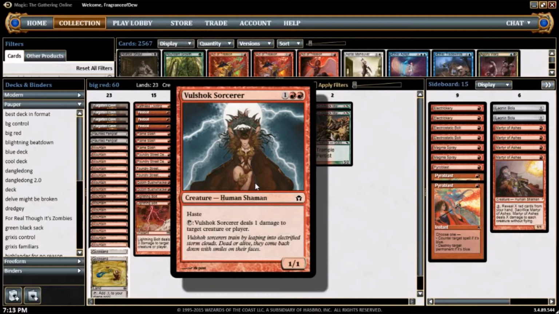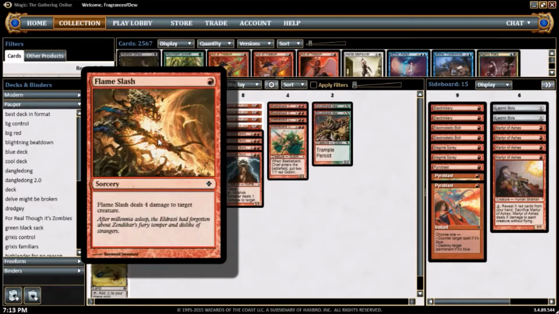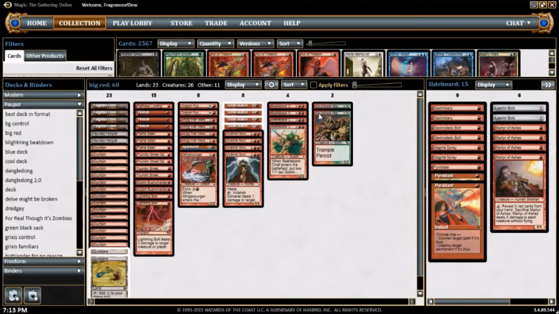Yeah. For instance, if you ping a Gurmag Angler, it can combine with a Flame Slash to make it 5 damage, and you've got a dead Gurmag Angler, etc. If you draw it when your opponent's at 1 life, you just win the game. Yeah, there you go. Boom. And he doesn't care about how many blockers you have. Bada bing. Bada bing.